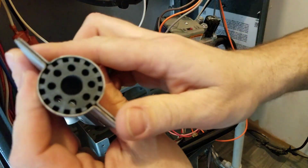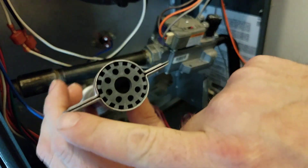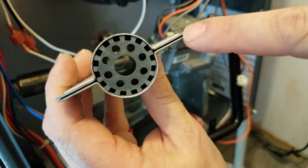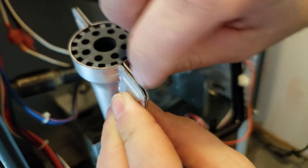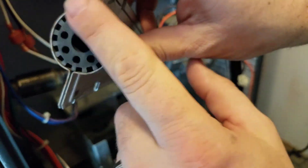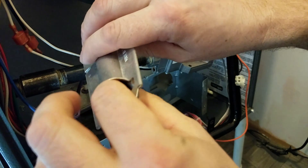Those little channels line up from burner to burner — that's a crossover channel. Whenever that first burner lights, the gas runs across that channel and lights the next burner, and then that runs on to the next burner and does the exact same thing. It has to be able to run all the way across, so you have to make sure all those channels are clear — no rust, no fuzz balls, no corrosion of any kind. Make sure the surface of the burner face is clean and look down inside the tube to make sure there are no bugs, no dust, no lint.